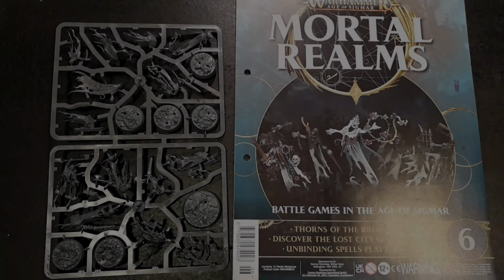And then we have a quick look at Shadespire, which is one of the realms of the Mortal Realms. Cosmo Arcane, the Realm of Death, a city out of time. All looks quite interesting. I'm still getting myself to grips with the way that things have been rechanged for Age of Sigmar from Fantasy Battle. But it seems quite good.